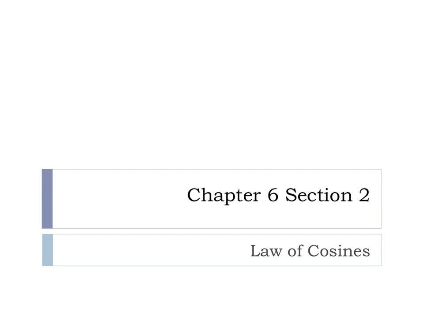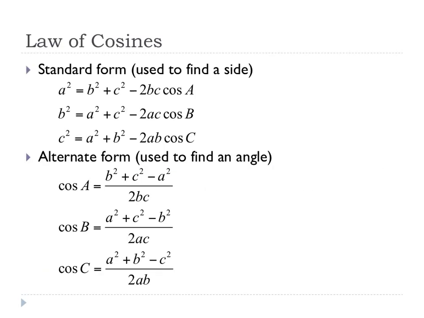The good thing about law of cosines is there's no ambiguous case. The harder part with the cosines is the equations are a little bit more complicated. It's not as easy as just a ratio. Okay, so there's a lot more memorizing. But if you can just memorize one of each of these, you should be able to figure out the rest of them. They follow a pattern.